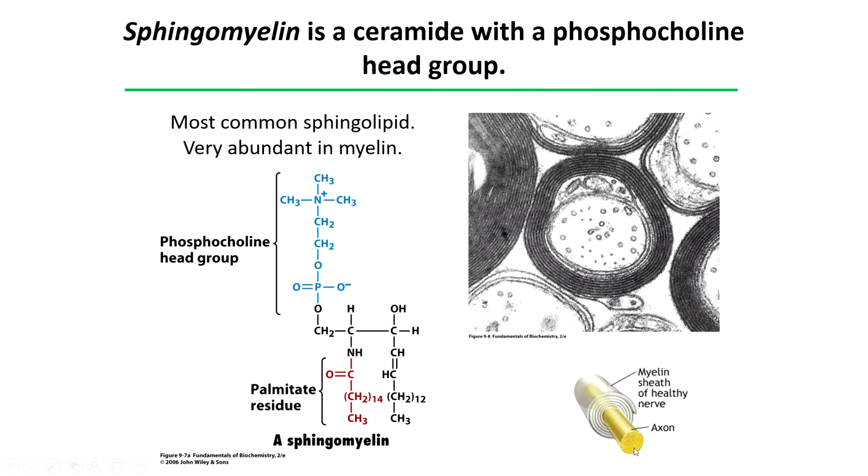And so the length of the axon is protected by the myelin sheath. And the myelin sheath is hydrophobic. It's a fatty component protecting the nerve from damage, and it also helps the nerve to fire its synapse. And so charges race down the axon much faster than they would if they didn't have this myelin sheath. And so the myelin sheath is composed of sphingomyelins.